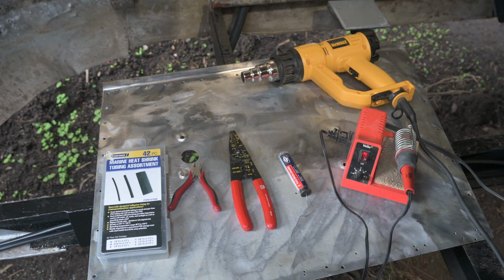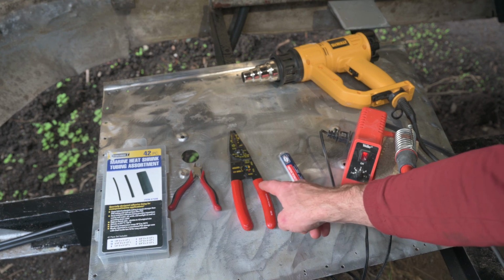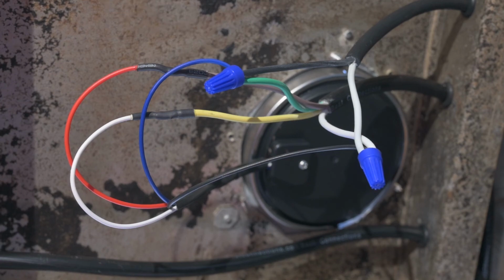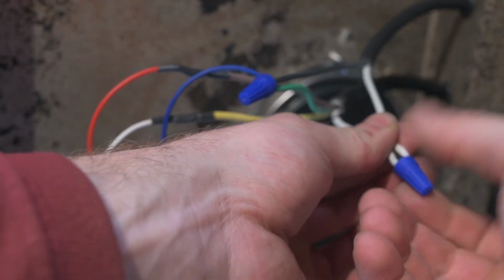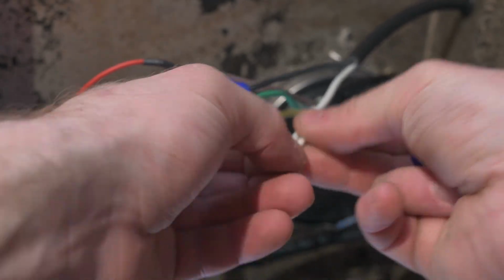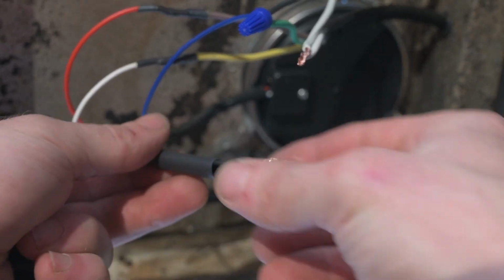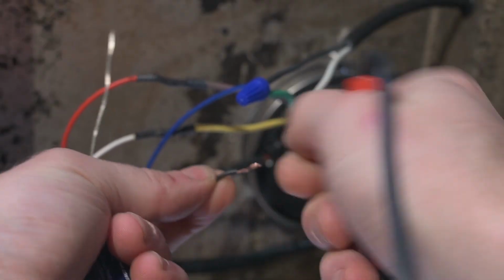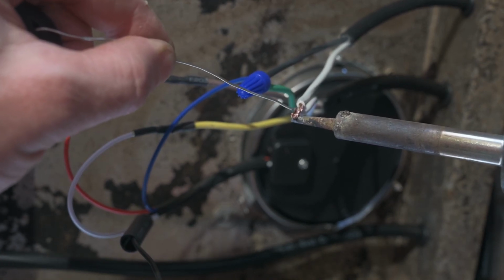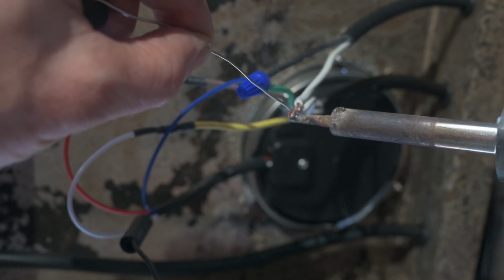Here's my little soldering station. I have my soldering iron with a damp sponge, solder, I have wire strips, I have side cutters, heat shrink, and of course the heat gun. Okay, let's tackle a set of 3. These are the ground wires. I'm gonna start off twisting these 2 together to get it going. And before you solder them together, you wanna make sure you put on your heat shrink, or else you're not gonna get that on afterwards. Sometimes it's good to get a little bit of solder on the iron itself. And that helps it get flowing into the wires.